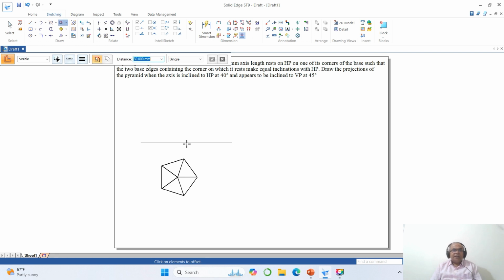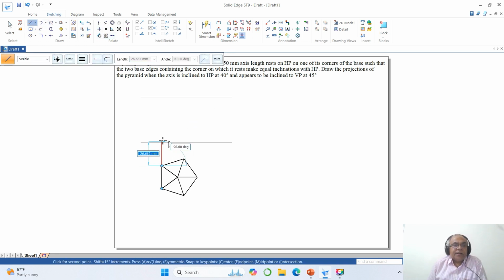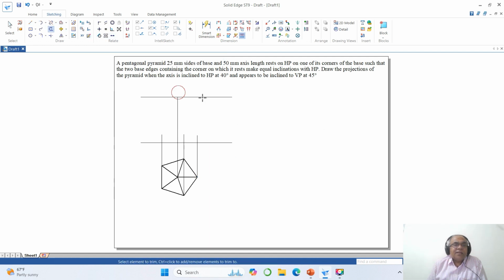and select this line, right click and take it to the front. Then go to line, take endpoint and draw a vertical line. Similarly from endpoint, take it to the front view. Then you take to this, to the axis line and from here to this. Then go to trim this line, this and this.